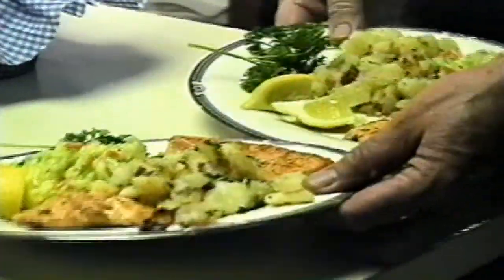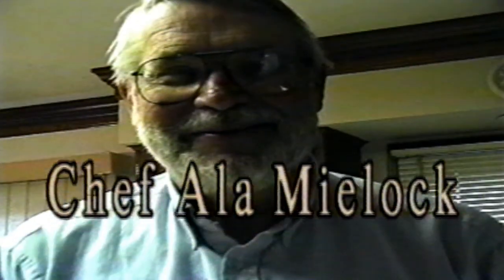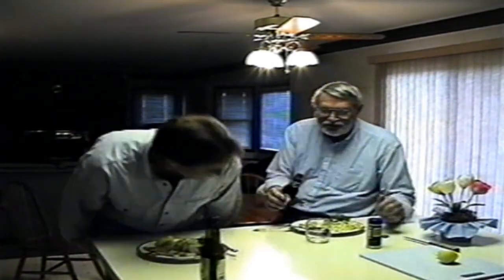Okay, there we go. Coho salmon, coleslaw, and camp fried potatoes. Doesn't it look good? All right. I want you to taste that and see if that isn't the best salmon you've ever had. I can't remember the last time I've had salmon. I think it was smoked even at that. This is something. Oh boy, does that look good. It really, really does look delicious. Oh, good? Excellent. It really, really is delicious.